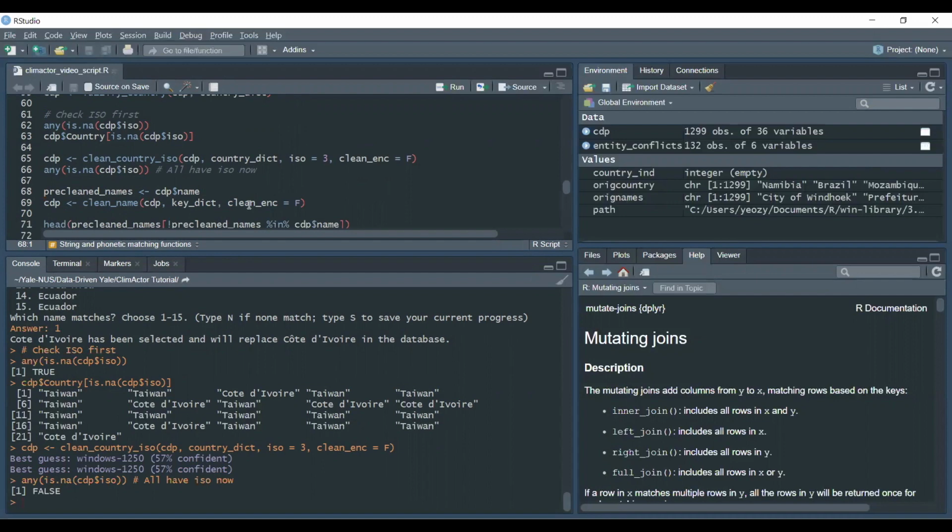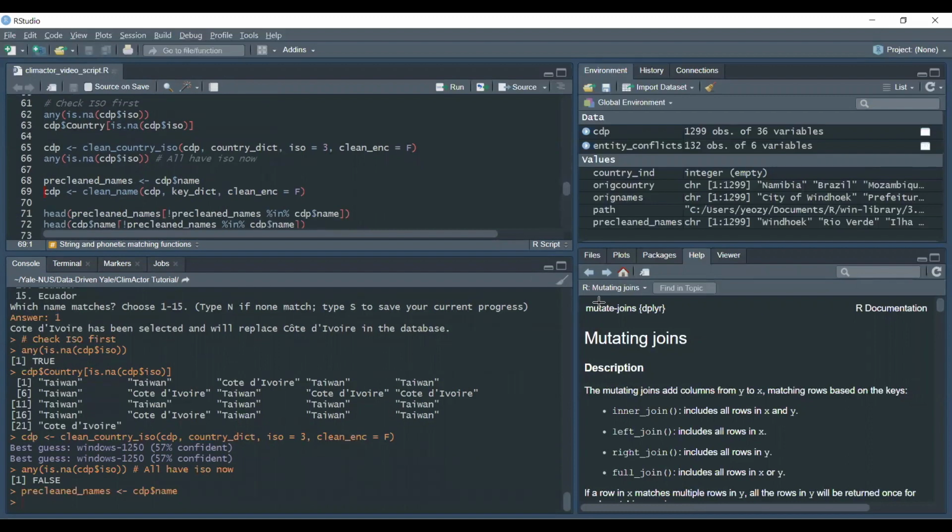And then subsequently, we can start cleaning the names of the actors. We first start by using the clean name function, which searches for exact matches in the supplied key dictionary. And similarly, you can again create a vector of the pre-clean names just for further reference later on.